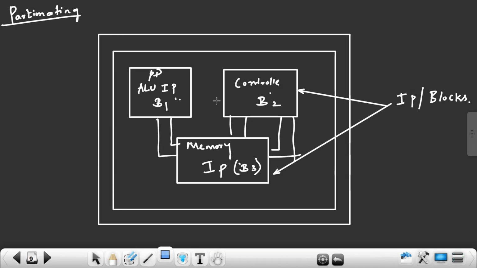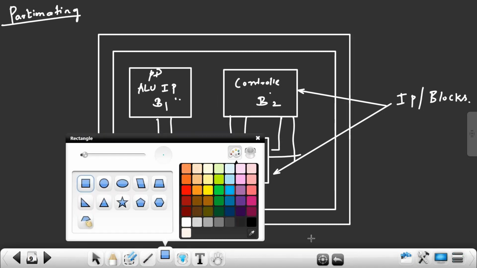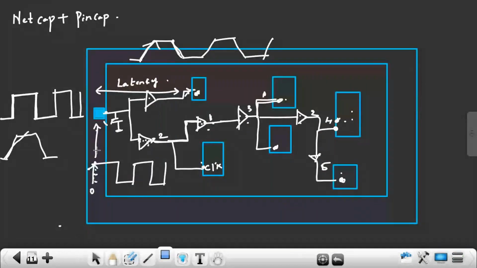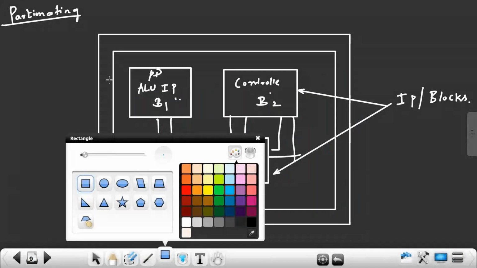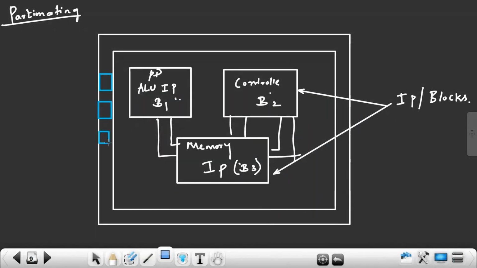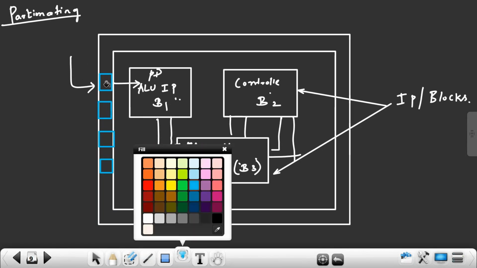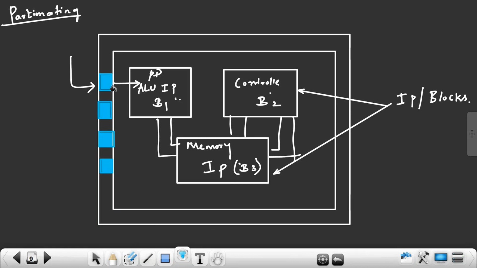But full chip level design varies slightly. Here we have placed ports. Right? Here we have placed what? Ports. At full chip level we place IO cards, because my ports interact within the chip, but IO cards interact between outside the chip and inside the chip. The signal from outside will first come to the IO cards and then go inside the chip. So the full chip level designer is going to place IO cards between the core area and the die area.